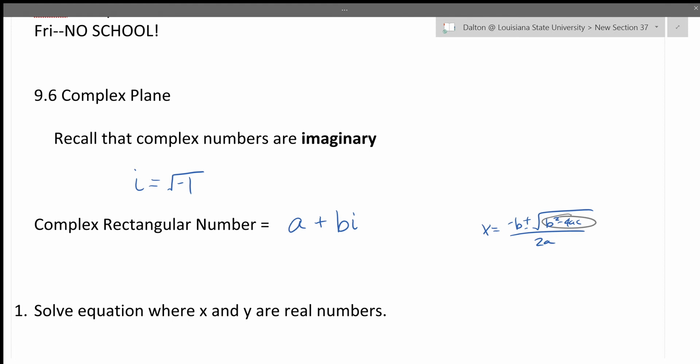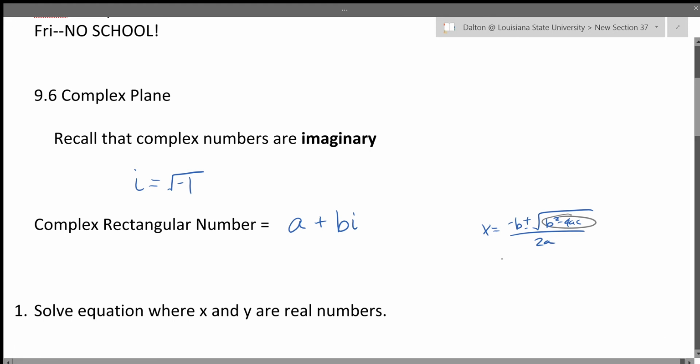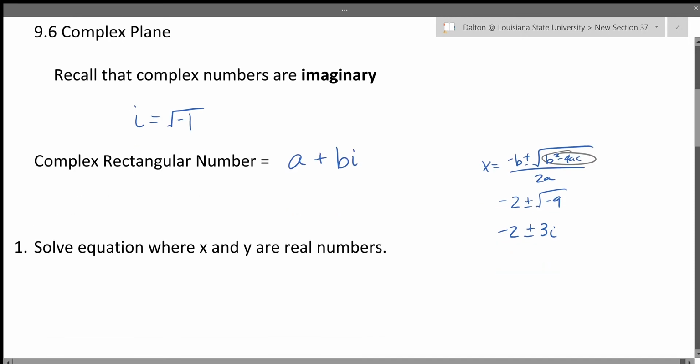So let's say we ended up with -2 plus or minus square root of -9, and you wrote your answer, you would get -2 plus or minus 3i. And you don't need to write this, by the way. Just follow along to where one of your roots was -2 plus 3i, and the other was -2 minus 3i. These are called conjugates of each other. So those roots were the same numbers with the opposite sign in between them. So that's where you have seen the rectangular form of complex numbers before, in your answers to quadratic equations.